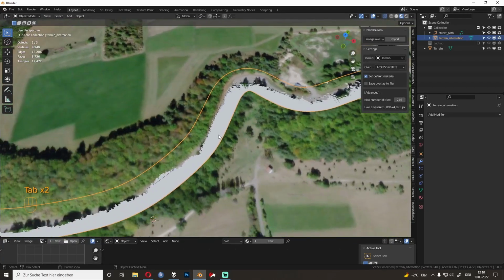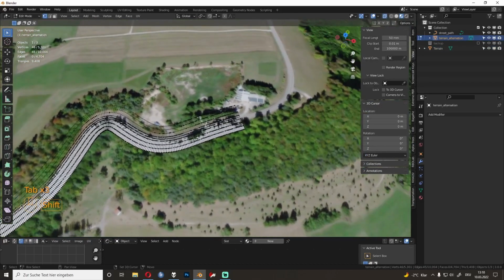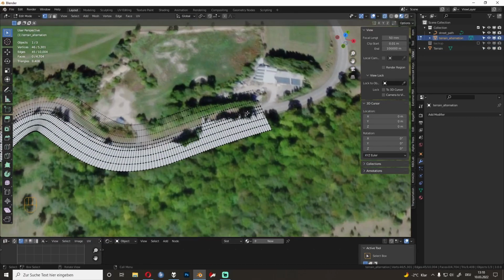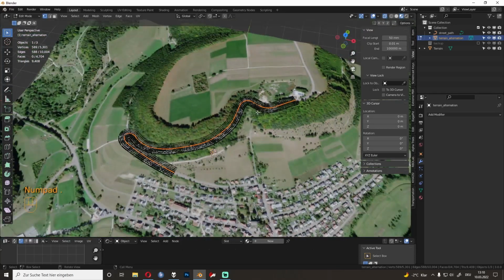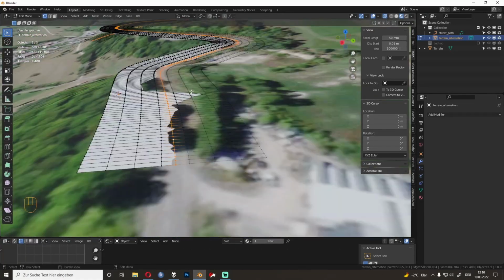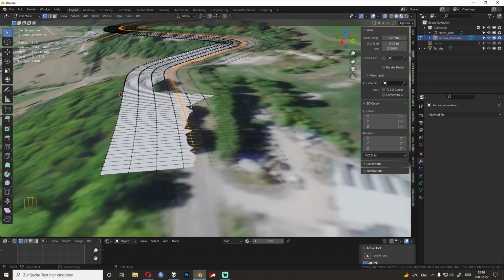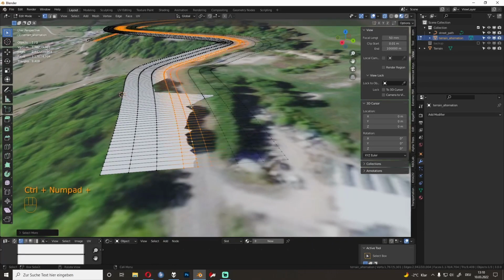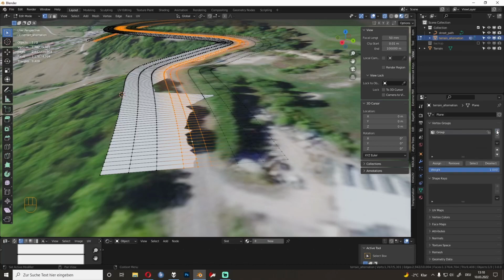Yep, it's fine. Okay, right now we want to select the middle loop cut. You can see it follows all through the road or the terrain alternation, and we press Ctrl R to extend or select more. Now on the right side, Object Data Properties, and on the vertex group we click on the plus.